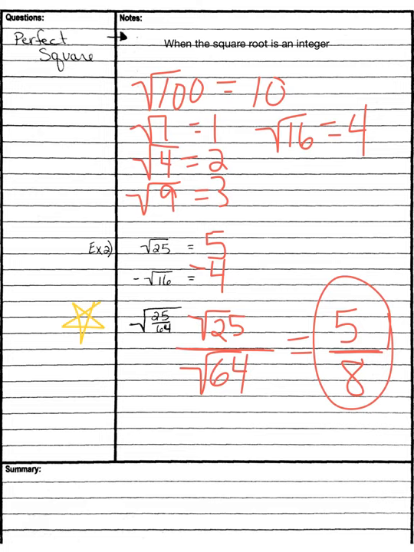Do you notice that when you take the square root of a number, you actually get rid of that radical symbol? The radical symbol is like the square root symbol here. So when you take the square root, it is gone. So we're going to practice putting numbers in order and taking square roots.